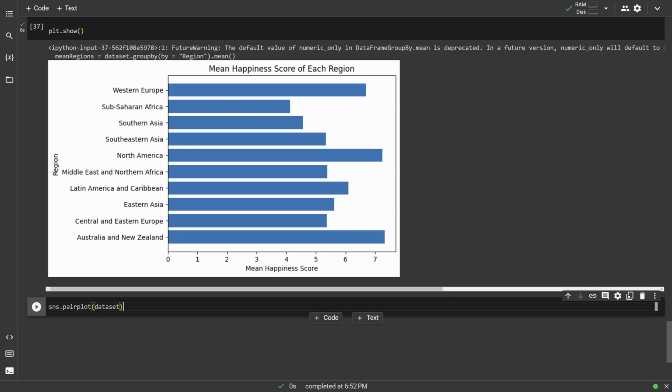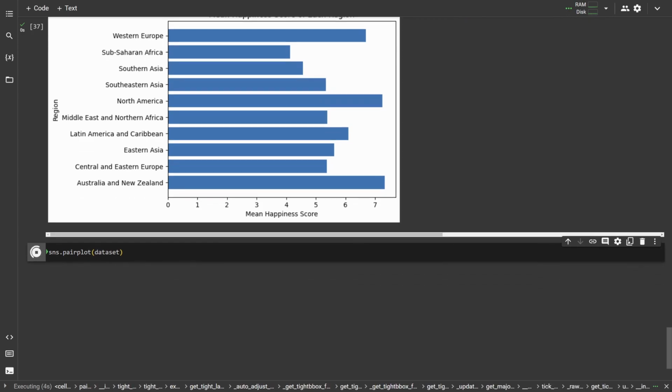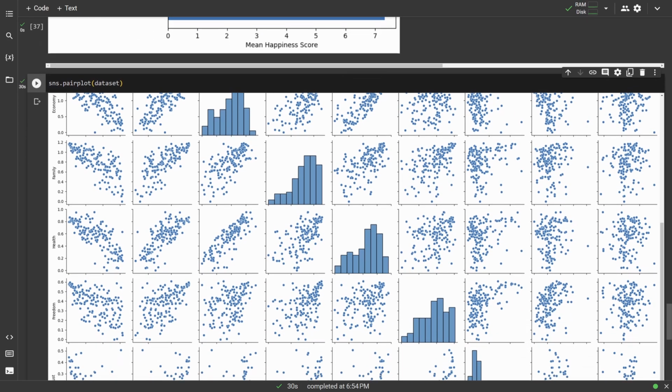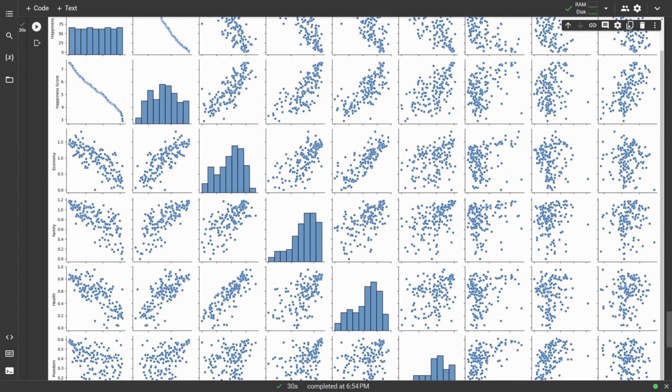And then if I run this code here, just like last time, it'll take a minute since there's a lot of computation, but it'll spit out a correlation grid in just a moment. Okay, so I went ahead and fast forwarded a bit, so now we have our pair plot here, and it looks like we have a ginormous grid, so let's sit down for a second and analyze this.